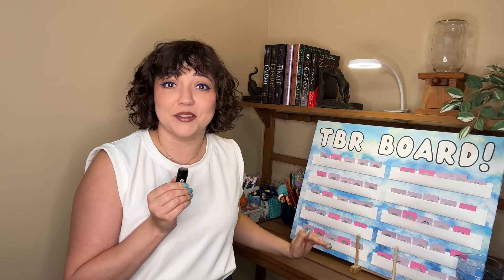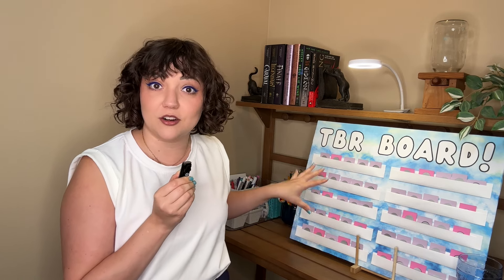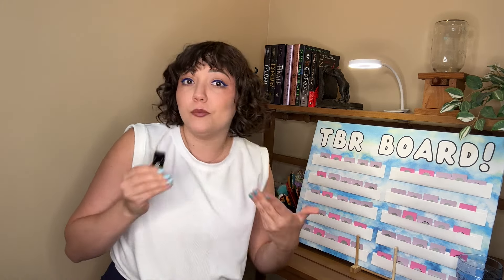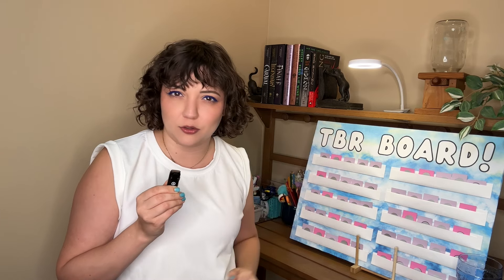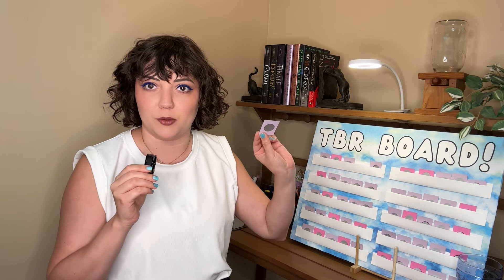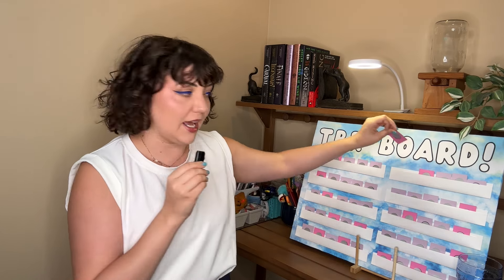Then I'll scratch off the sticker with my Aldi quarter and it will reveal the book I'm going to read. When I started this TBR game, the first and third rows were physical books in my physical TBR, the second and fourth rows were a series I was in the middle of, and the last row was prompts. That's gotten a little mixed up since then. Most of the cards are still purple — the first batch I made back in March — and some cards are pink, which means they've been added more recently.